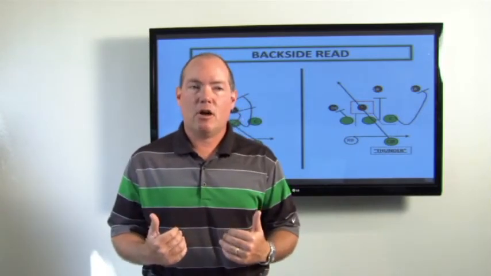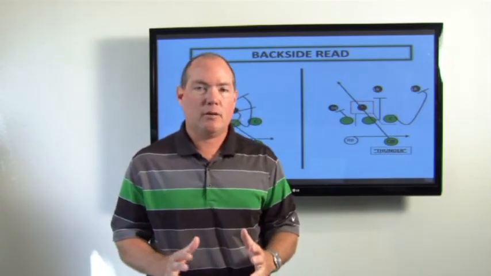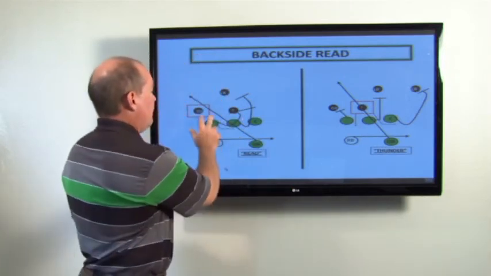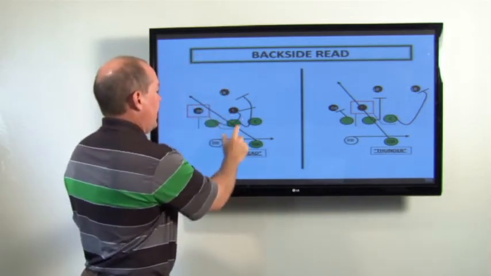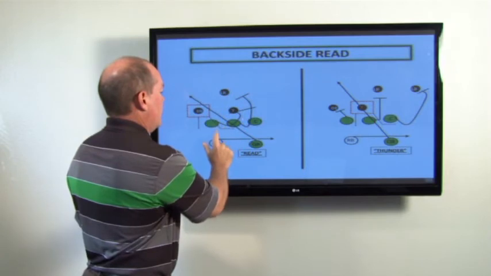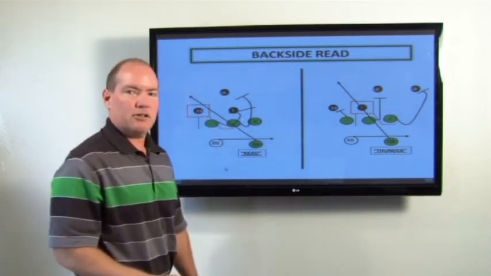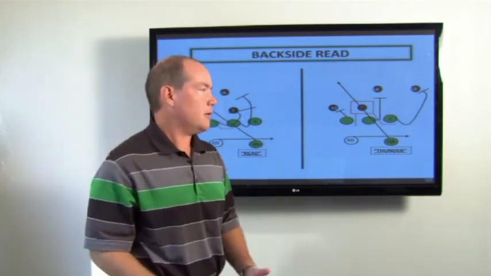When they hear that, they know they are now responsible for the down lineman and they don't care about the linebacker. So if they're trying to run these guys and fit him back, we hinge, we hinge, he stands there as we run the outside zone. We have split the two linebacker box.